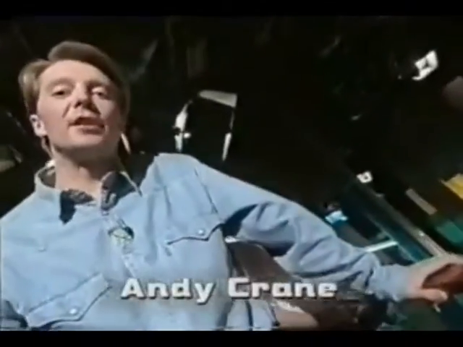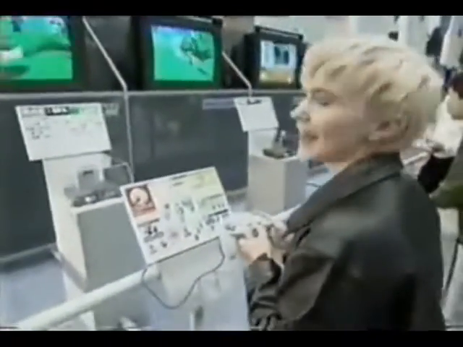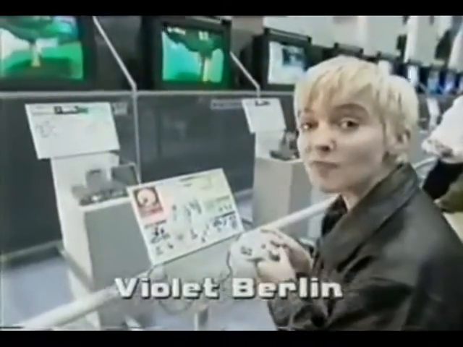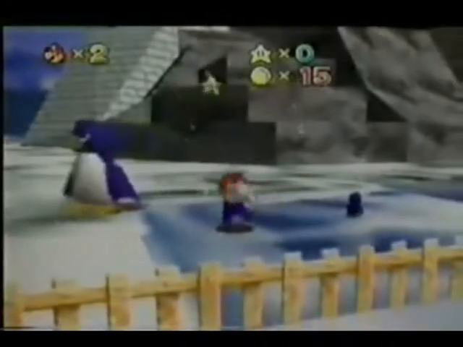Last week, the most awaited console ever was launched in Japan, the Nintendo Ultra 64. Naturally, Violet Berlin and the Bad Influence crew were there for an exclusive first look. Yes, it's finally here, and after reporting on the console, its unique controller, and the game.